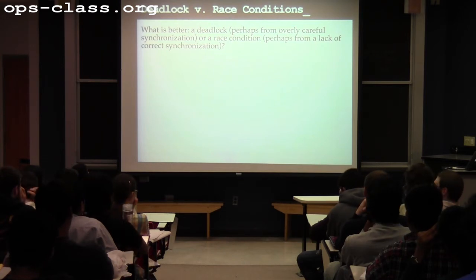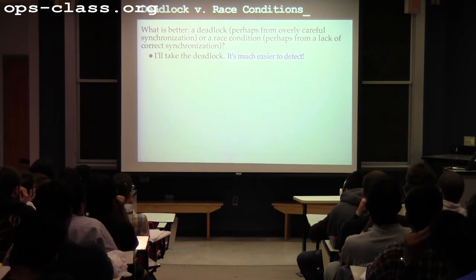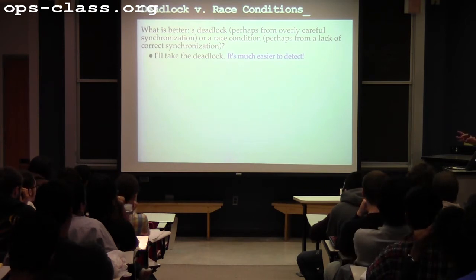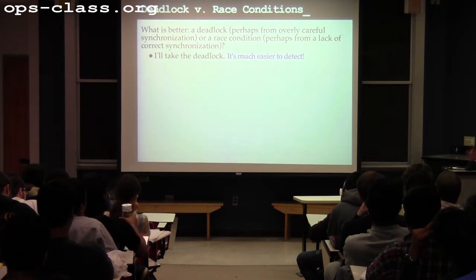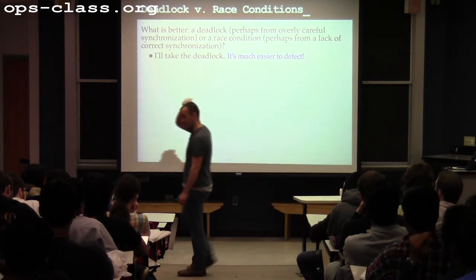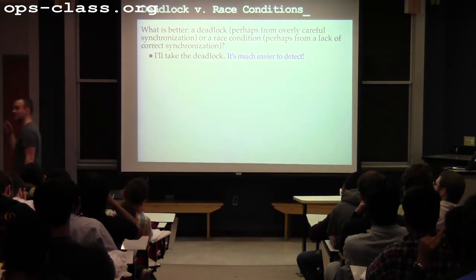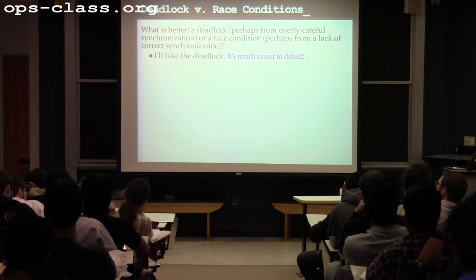We get to know that there is some problem, because there is a deadlock happening. Yeah. So the correct answer here, at least to me, and you can make up your own minds about this, is that deadlocks are typically much easier to detect. A race condition can cause something to be weird, and maybe the program continues to use these values and ends up making wrong decisions or behaving erratically, whereas with a deadlock, everything stops.